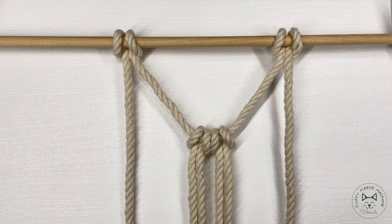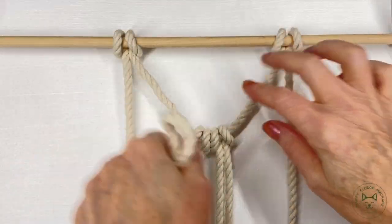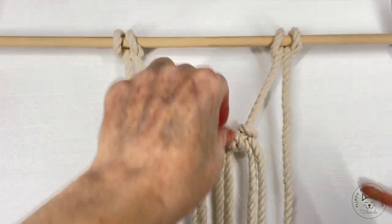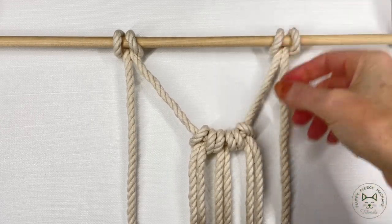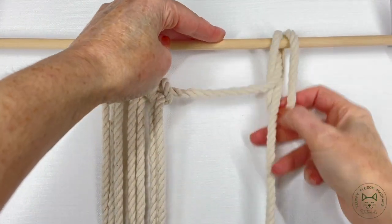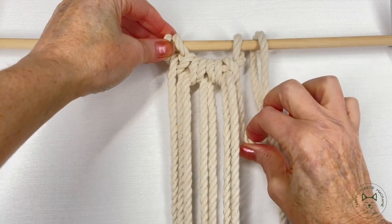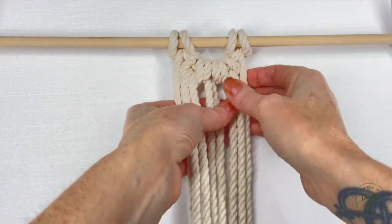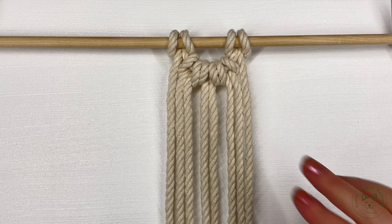If you got to the point where you had however many you needed, say you were doing 2 swags and each one had 20 cords on it, and you had an area of filler cord that was extra, you would basically slide these up to where they needed to be, and then you would come in and tighten. Like this. And then that would give you your drape of however many cords you need to do. So this is all rear facing.